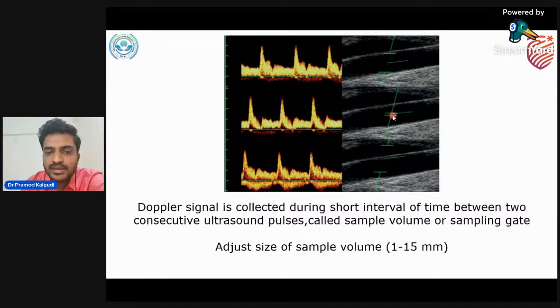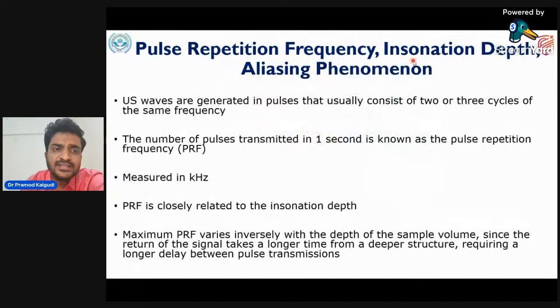Whereas if you make the sample volume too small, it hampers your spectral Doppler spectrum. If you keep it too wide, it takes in additional vibrations, additional frequencies as well, which will give you a Doppler like this, which is incorrect. So you always need to place it within the appropriate margins and also keep the angle appropriate. This is the most important thing in today's topic with respect to venous Doppler.